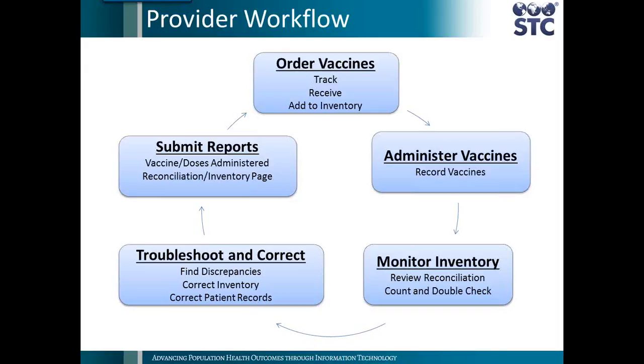Either way, as long as the patient and the vaccine are clear, then those should be populating your reports for you. And then monitoring inventory. It's really important, and these are kind of the 2 steps that we'll just be overviewing today, is monitoring, reviewing the reconciliation, counting, double-checking, just making sure that everything looks good in the system, either from a bird's eye view, or if you do find problems, if you get down a little bit deeper and actually want to find out where that dose went, just monitoring, and then troubleshooting and correcting.